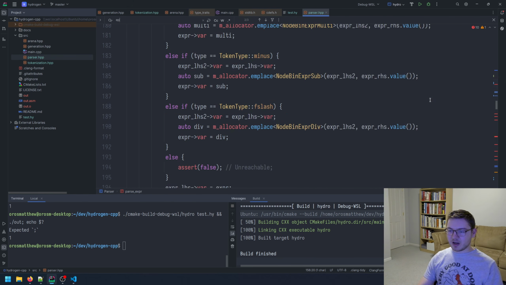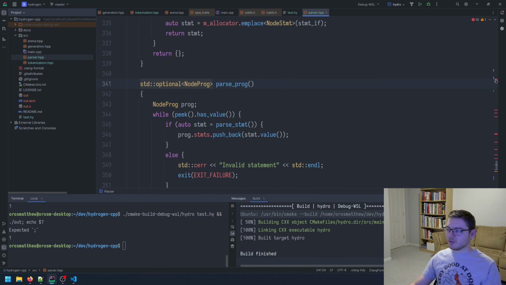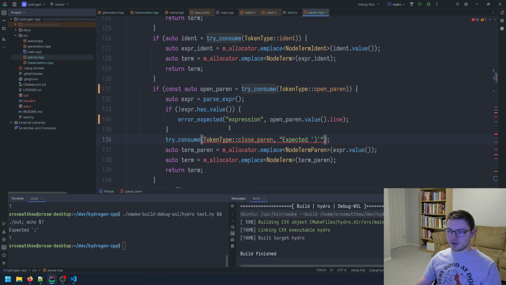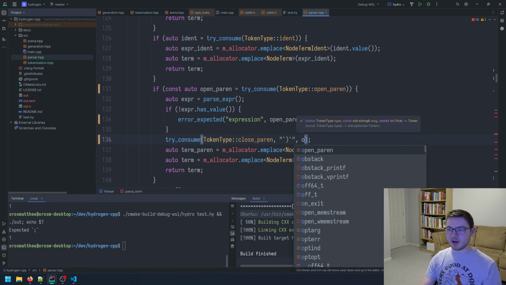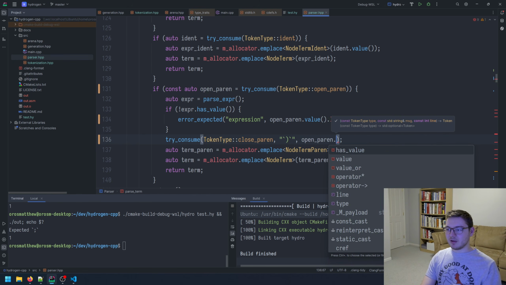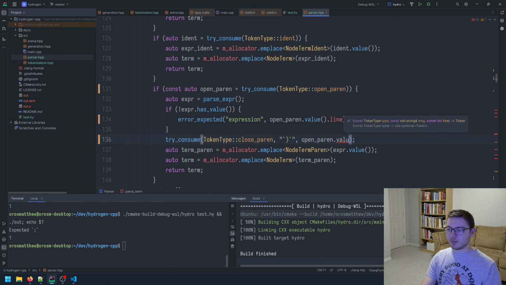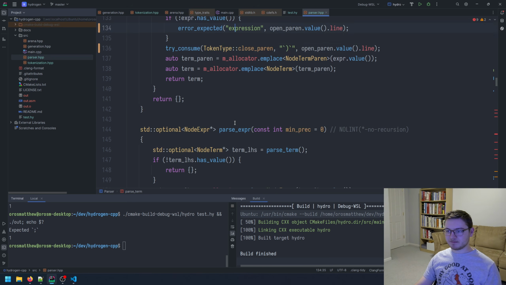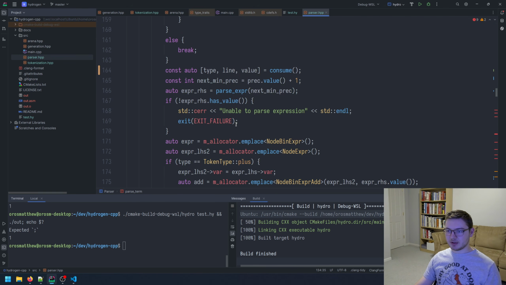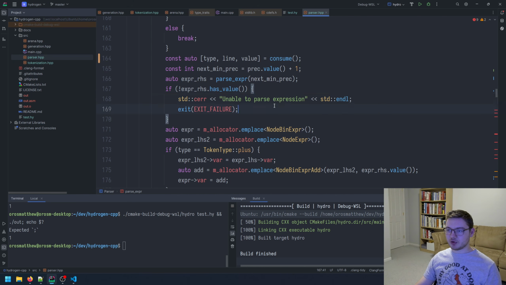Alright, where's the next thing? Where are our errors here? Okay. So we have this try consume, and then that, and then we need a line number. So I guess we'll assume that this is on the same line as the open parenthesis. Something like that. Yeah. Okay. Unable to parse expression here.